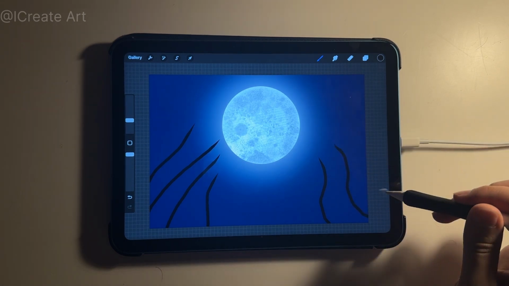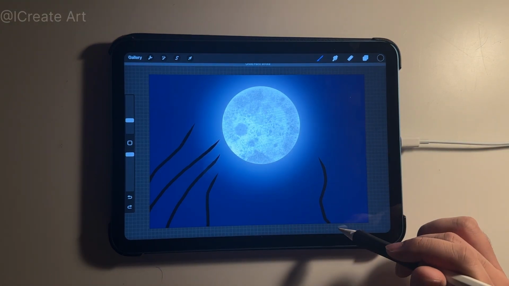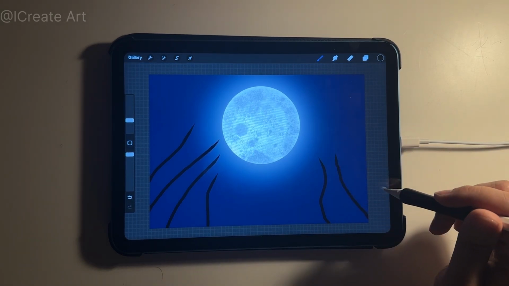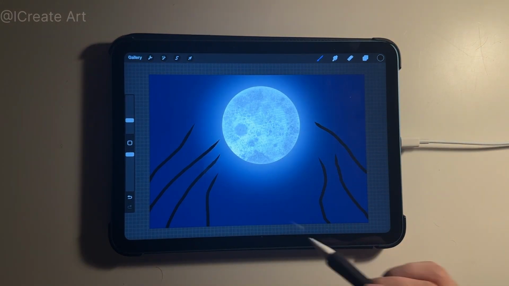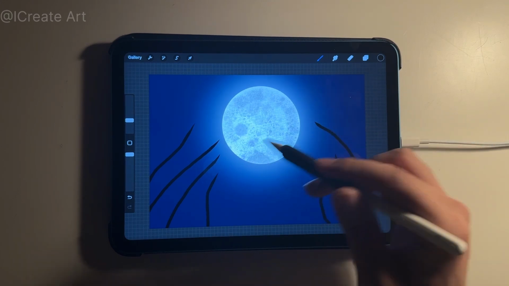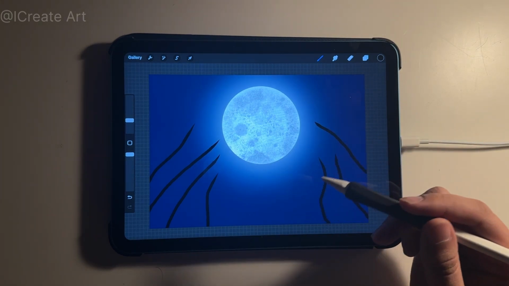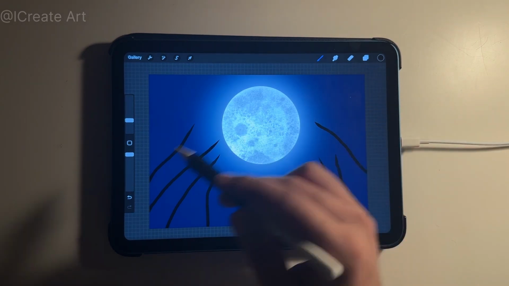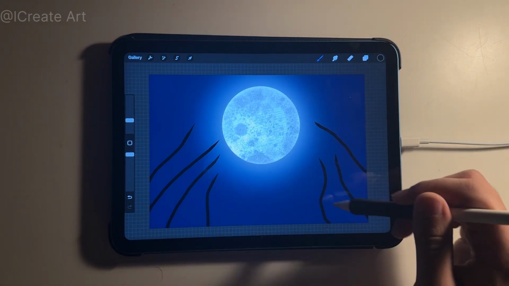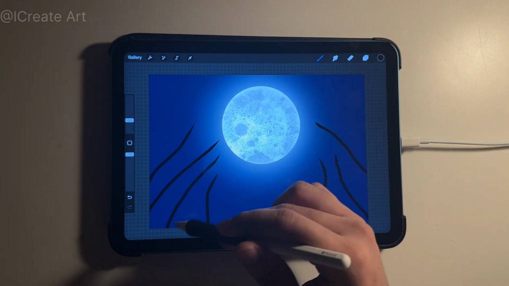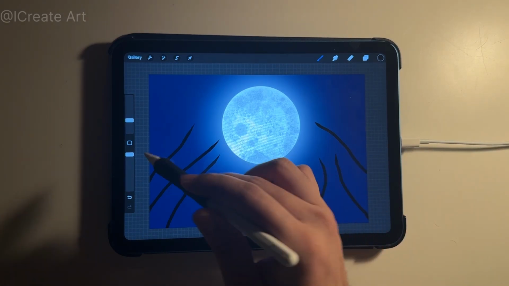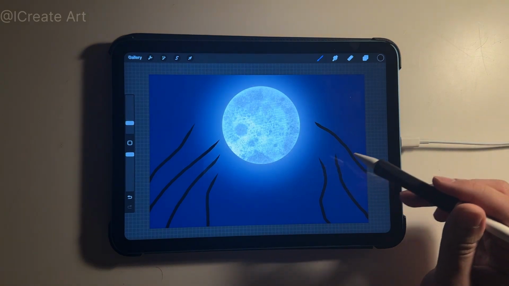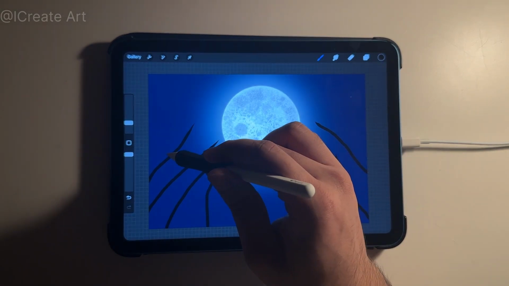These could be as random as possible. You really don't need to exactly copy how I'm doing them, but you can always make them as random as you want. So I'm just gonna fast forward this whole bushes process because you can make random bushes of your own. Once you've made the base of the thicker branch, then you can reduce the size to around 5%, and then you can start making the smaller branches.